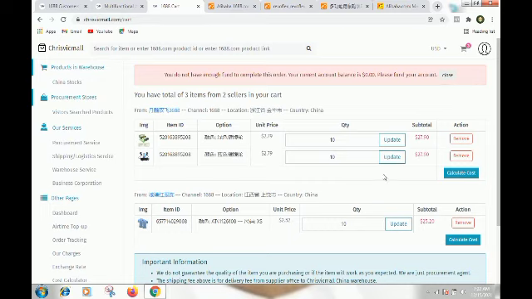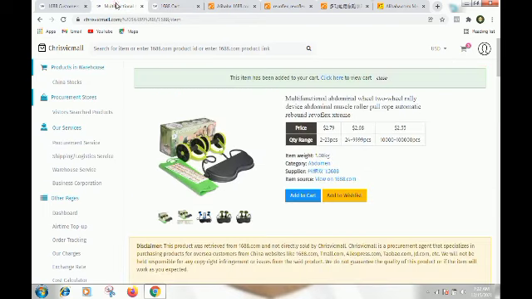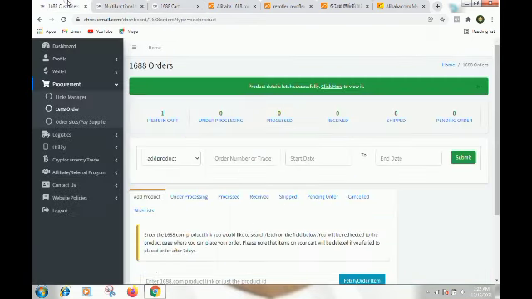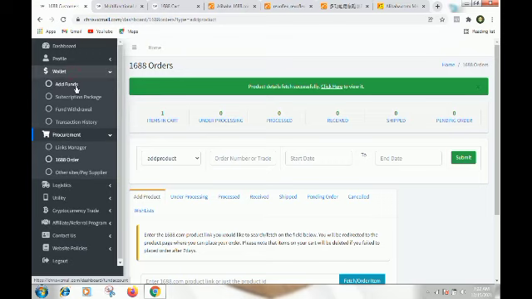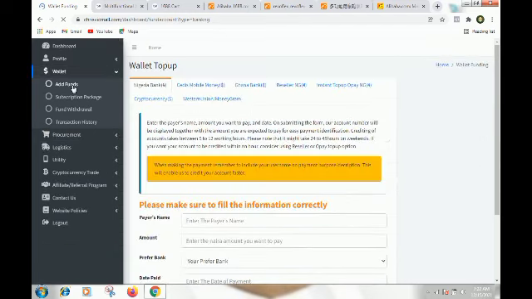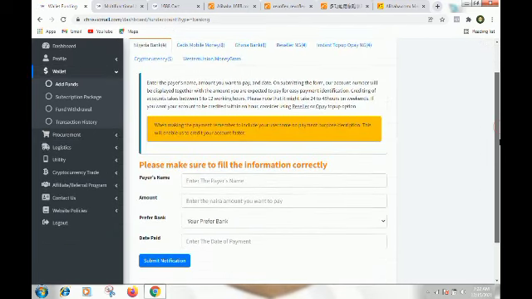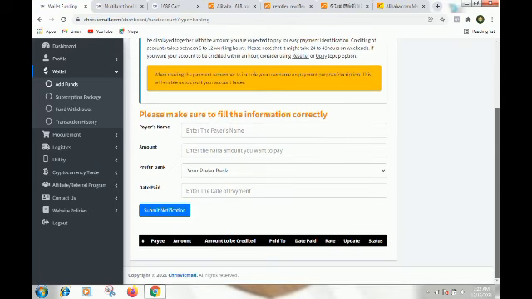So since you know the total amount is $70, you go to your dashboard, click on your wallet and add fund, add money to your account, so that when you click order, the thing will process.